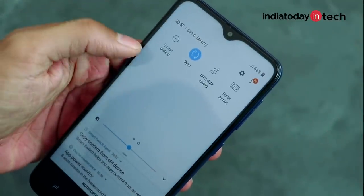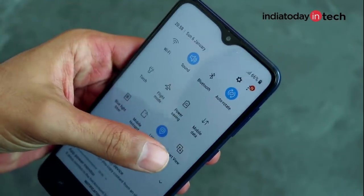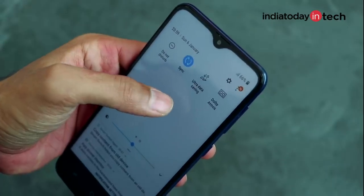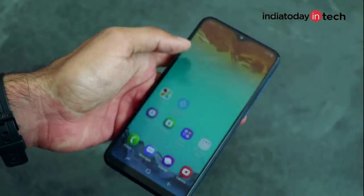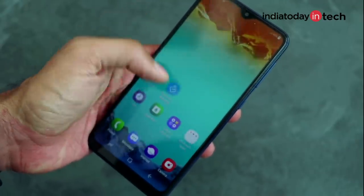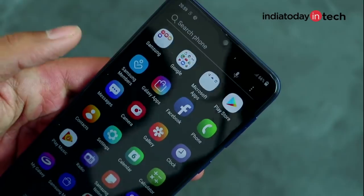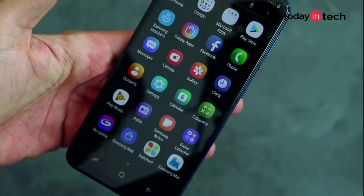But since it's a very similar Experience UI, you'll see most of the Samsung features that you get on flagships is available on M10 as well. Like there's a blue light filter, the smart view that allows you to switch, then there's the ultra data saving mode, and there's Dolby Atmos audio also on the device. So features like Samsung Pay are not present on this device. Also, Samsung says there are lesser clutter or third-party apps on the smartphone, which may be true, but I still find a lot of Samsung apps on it, and that itself are not handful. I mean, you'll see there are a lot of Samsung applications already present on the device out of the box.